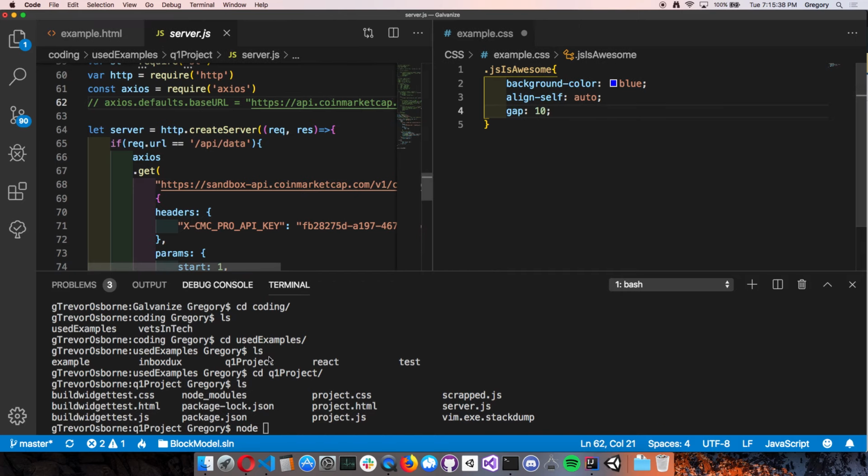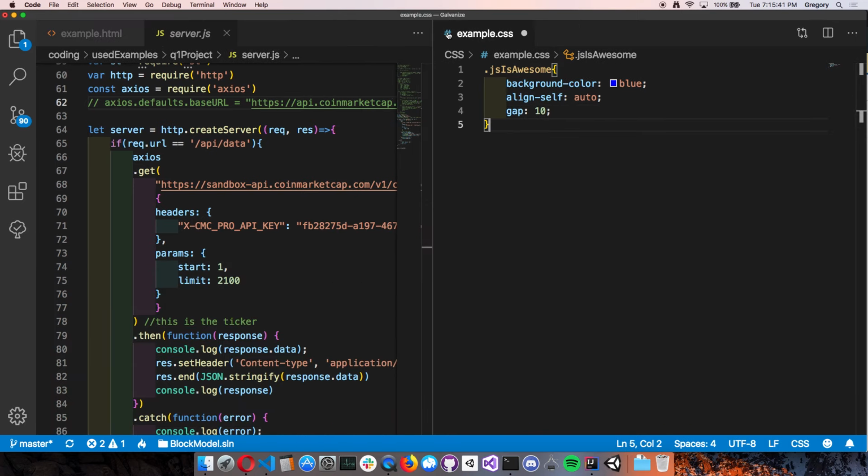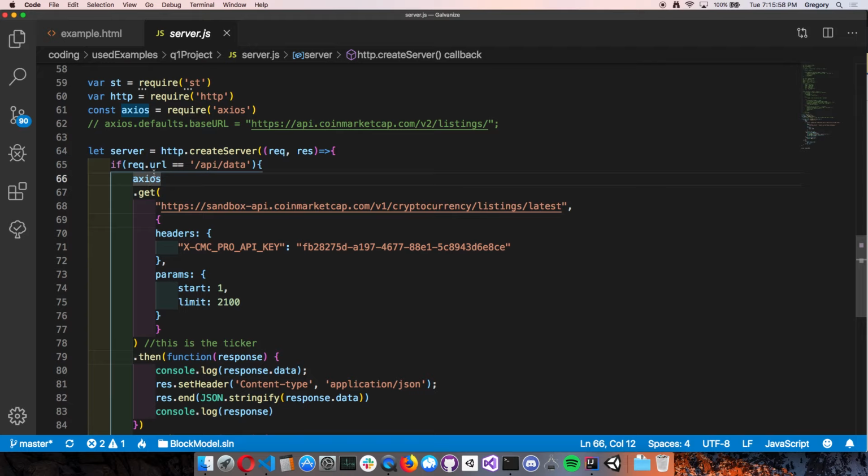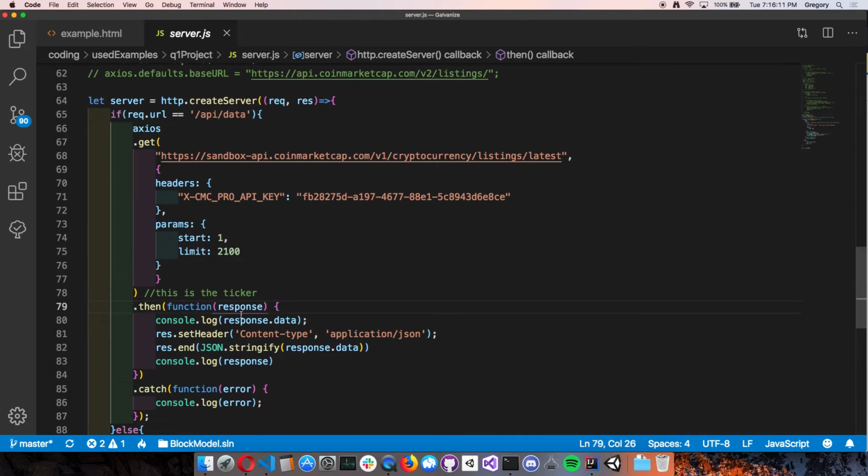Let's close this. Close that. Don't need to save that. So don't use my key. I'll probably need to disable that if I upload this video. But what I'm saying right here, and it's funny because I use HTTP here, but then I use an external module called Axios, but you can see I just say go to this server, pass in this value, here are the parameters I provide to you, and then we're going to console log this data, we're going to set a response header, and you guys don't need to know all of this or understand it.